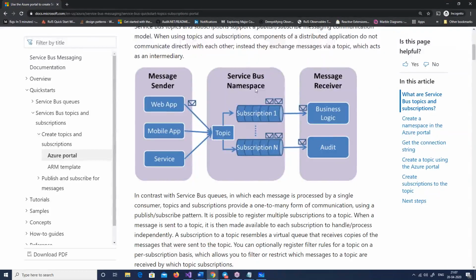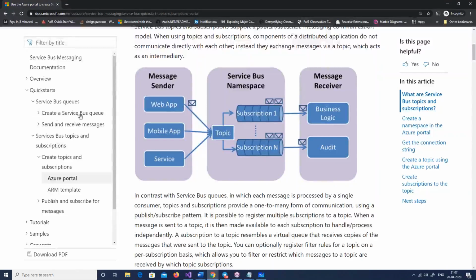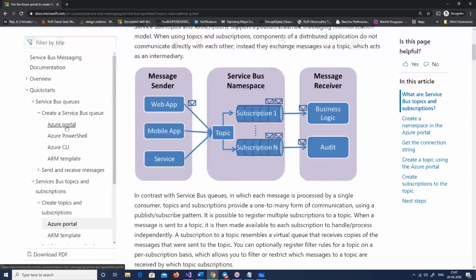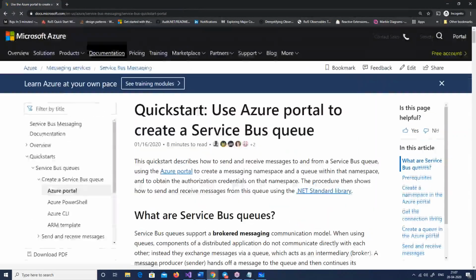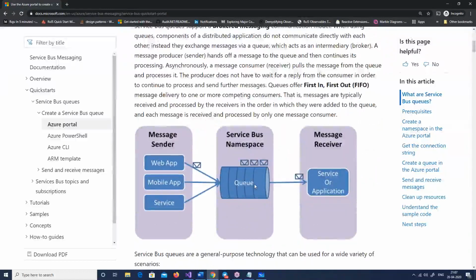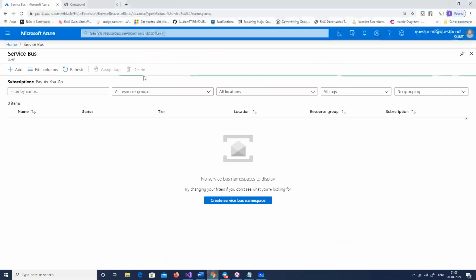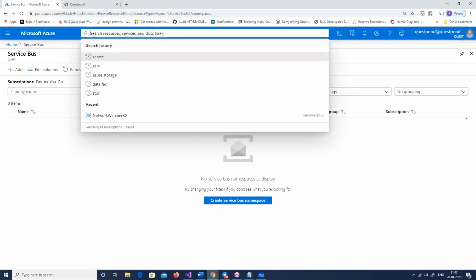So with all this, now let us go ahead and create a simple Azure service bus, and let us do both the examples. So let us create a simple queue. So let us go ahead and create this simple queue like this, and then afterwards we will create a queue by using topics and subscription, means publisher subscriber, right? So I'm going to go now here to Azure service bus. So here it is. I've logged into Azure.